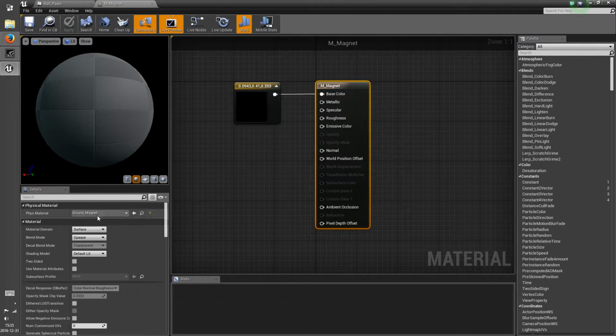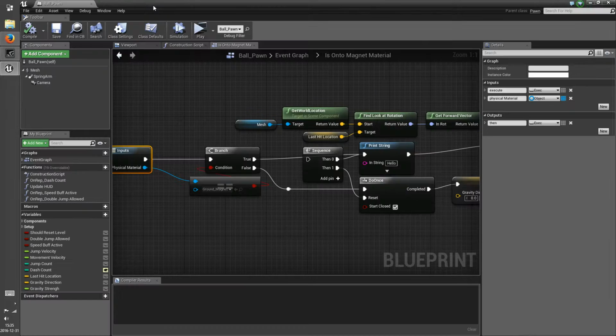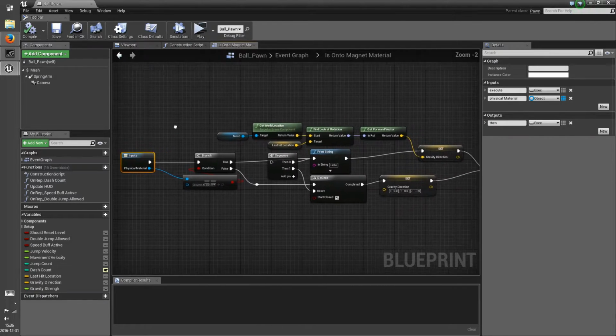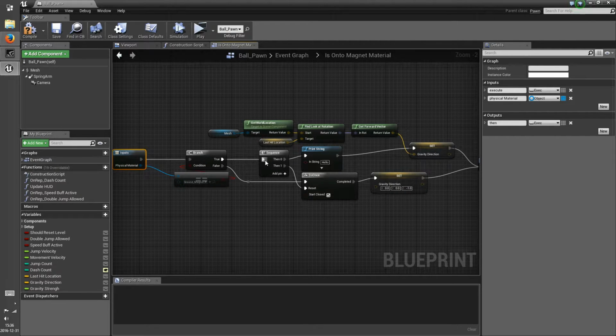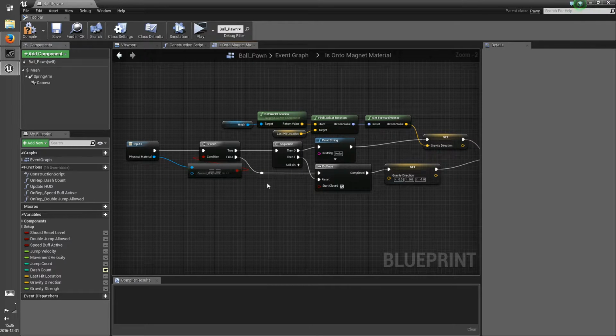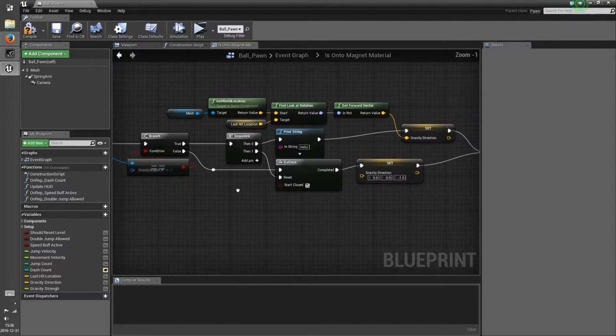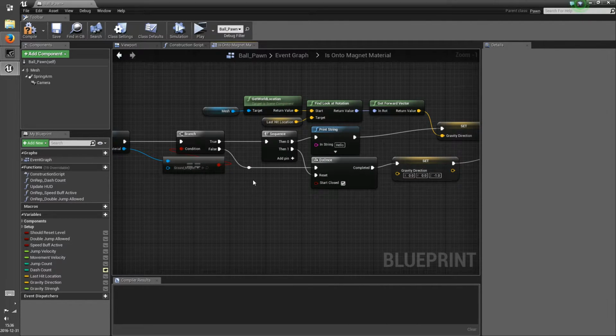Make sure we've put the right physical material. We did. So why is it not working?